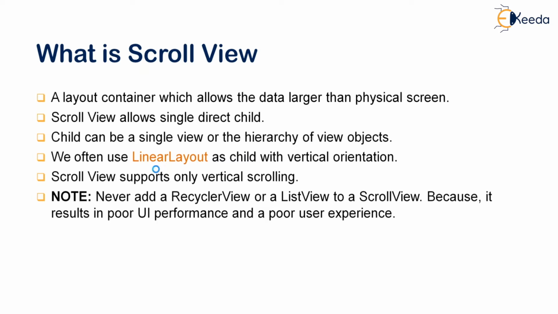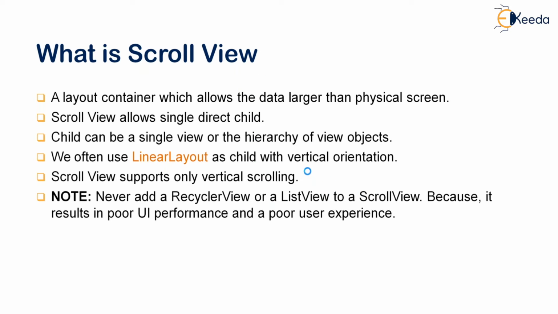In Android, scroll view supports vertical scrolling by default, but if you want horizontal scrolling, we have a separate tag called horizontal scroll view. We'll see that in future sessions. The important note is that we should never ever use a recycler view or list view as a child of the scroll view, because it's going to hurt UI and UX performance.